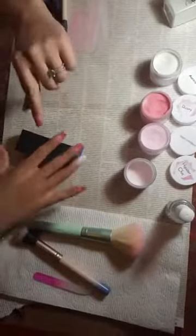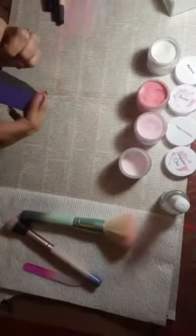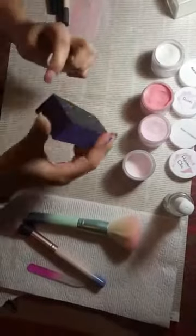I apologize. This is always the very loud part of the night. Now, because I did a really good pass, I don't really need to buff. I just kind of clean up the sides, bring it down a little more, just in case. Again, this is that one I did the tea bag on, so unfortunately, it's a little weirder. But I don't have to buff much.